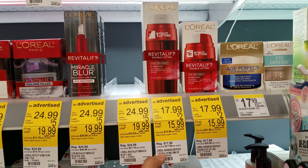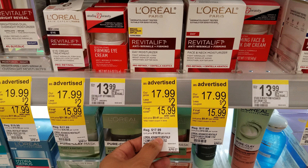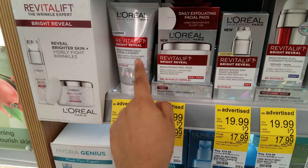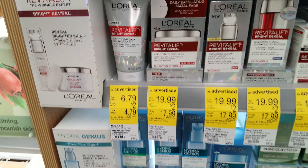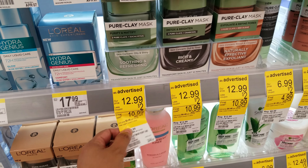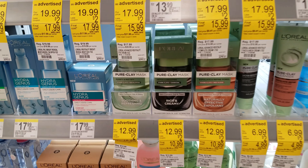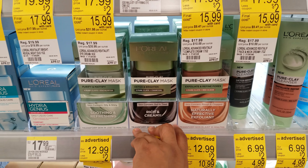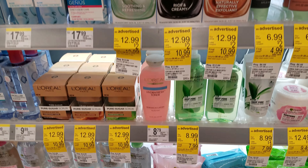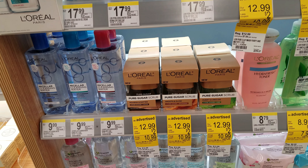Anti-wrinkle and firming, $15.99. They all look about the same price — $18, $4.79. Scrub Cleanser right there. The clay mask is gonna be $10.99. They're all $10.99 for those clay masks — Dull and Tired, Rough and Clogged, Oil and Shiny. Toner, $7.99. The sugar scrub is gonna be $10.99 too.